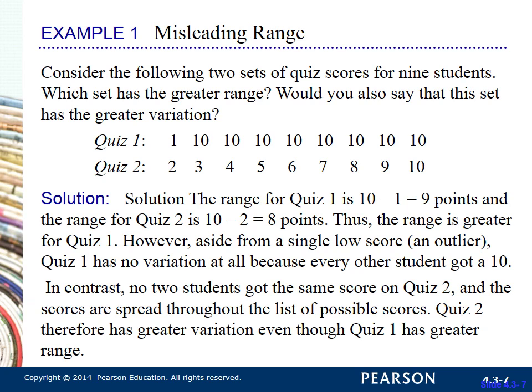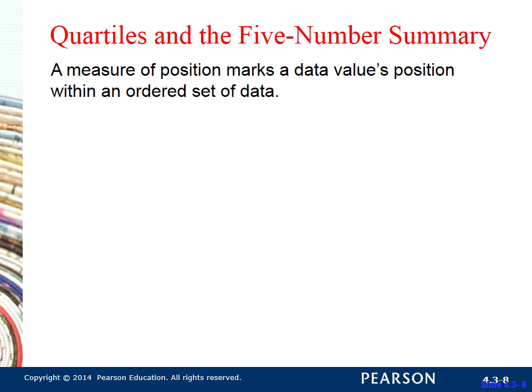So we'll look at some other ways to measure variation, because again, range is very crude. It just tells me high from low, and it doesn't really give me a good idea of how each individual value is spread about the mean. All right, so another way to look at variation is looking at a box and whisker plot.